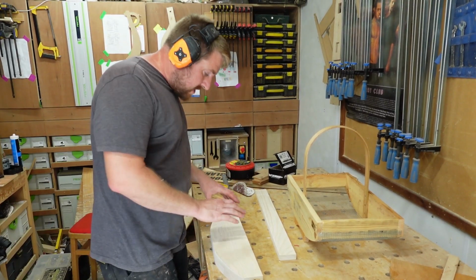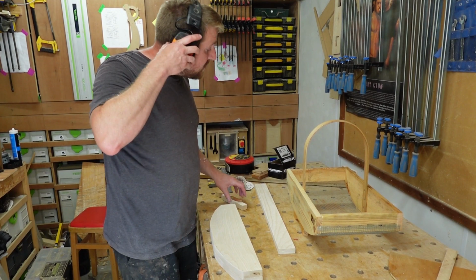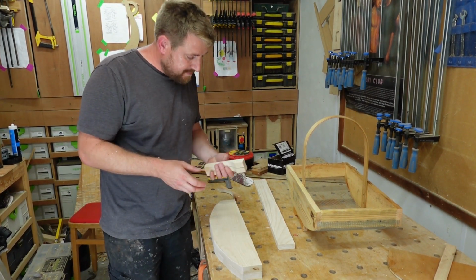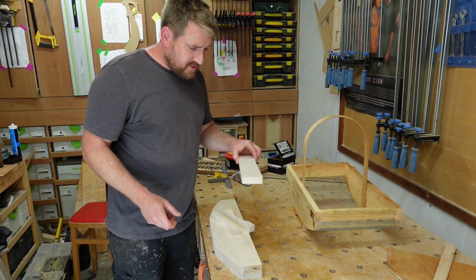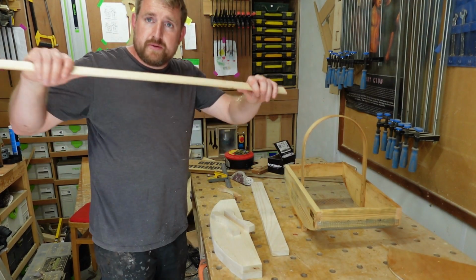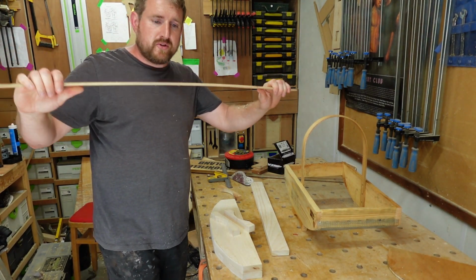Obviously, as this is my nice ash, it's kind of pointless showing you me cutting them all up again. But I've got all my pieces there. That's for the two bits there. That's my handle.